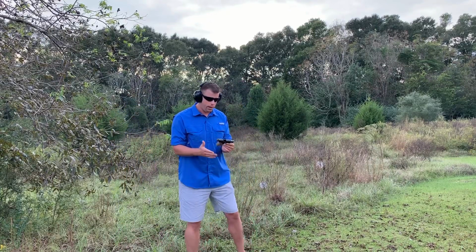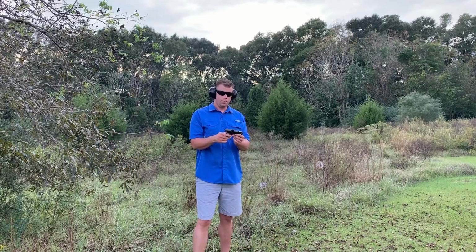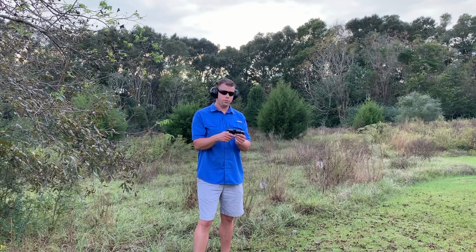Alright, so there's 20 rounds of the MiniMag hollow point, and it seems to run those fairly good. I'll do some more shooting with it and let you know if I have any other issues or any issues with this type of ammo.